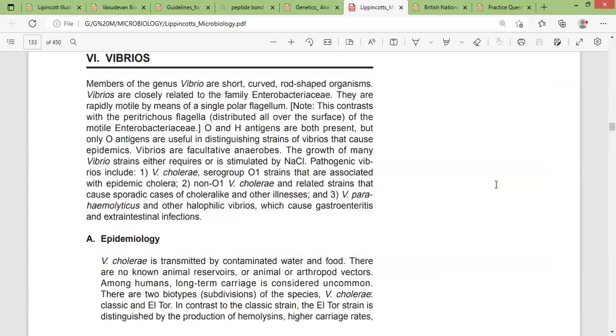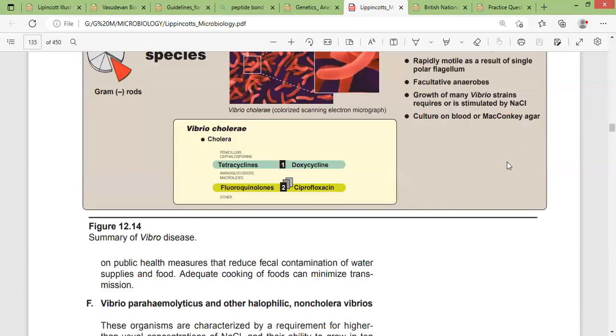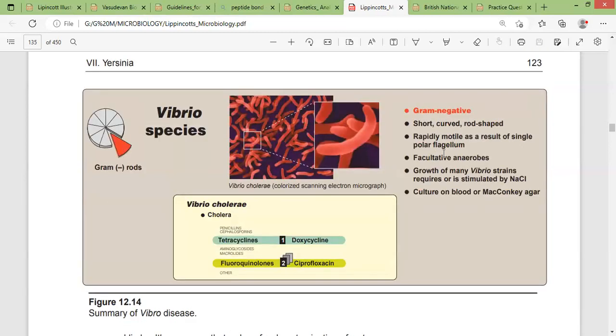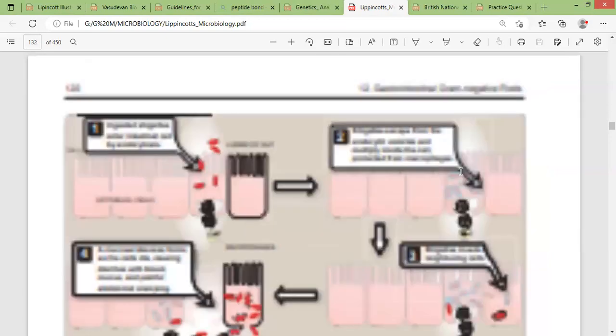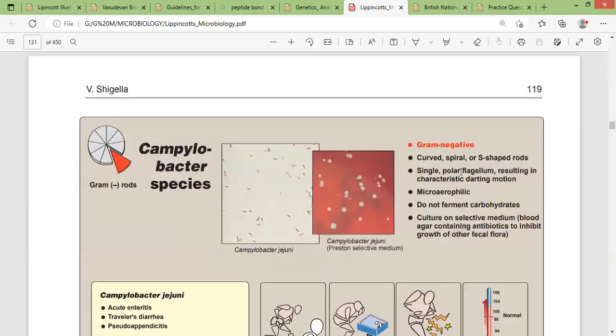Vibrio cholerae. Cholera is more of an outbreak disease, right? Transmission is usually through infected water, as in Kenya. In terms of structure, sometimes cholera is said to be comma-shaped. I don't know if we have an image. Yeah, here it is. Sometimes it's said to be comma-shaped or short curved S-shaped, right? It's a rod. Vibrio is facultative anaerobic. Remember, it's only Campylobacter that is microaerophilic. When we come back to Vibrio cholerae, because this virulence factor is asked, we'll just look at the pathogenesis of cholera.